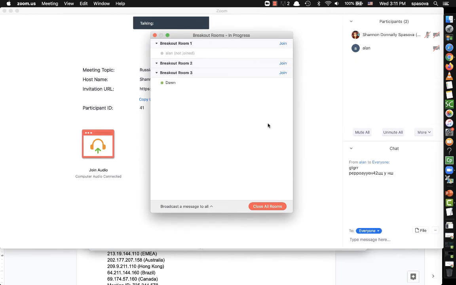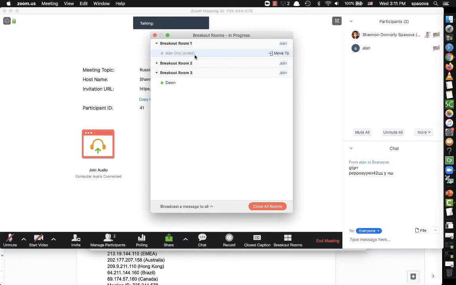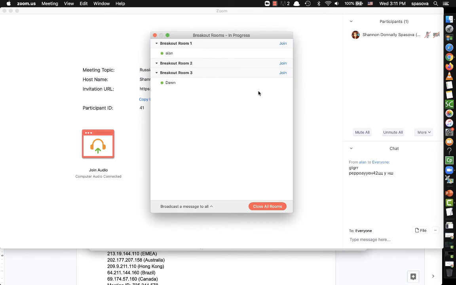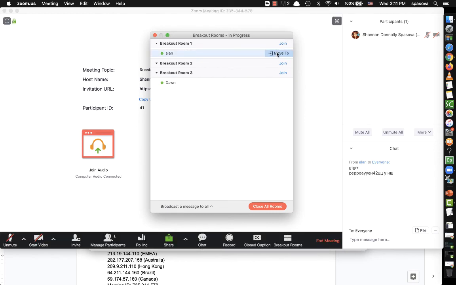to join the rooms, and it gives them a little bit of time. You can see who's in which room here. One has joined, one hasn't. So now you should see soon that this other person will join the other room. And then as the teacher, you are able to either broadcast a message to all, or you can actually join these different rooms. So it's sort of like if you're in class and they're doing group work and you're wandering around and listening in on their conversations, you can do that here as well, where you can join each group. So I'm going to go in this room here.